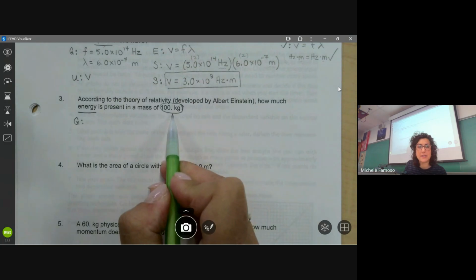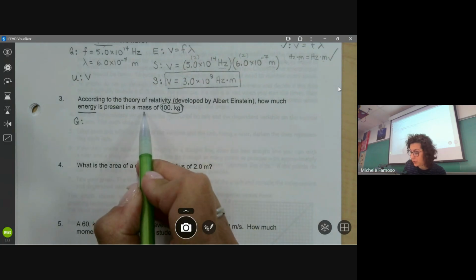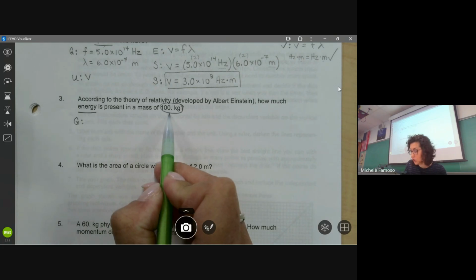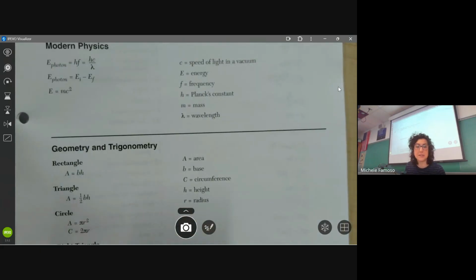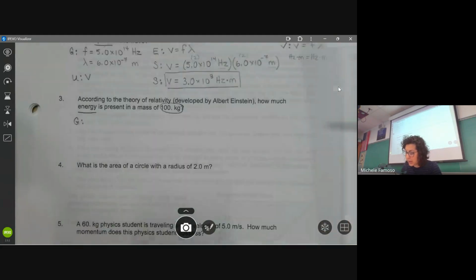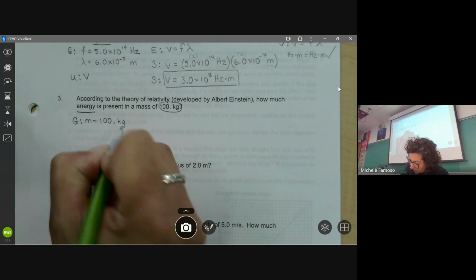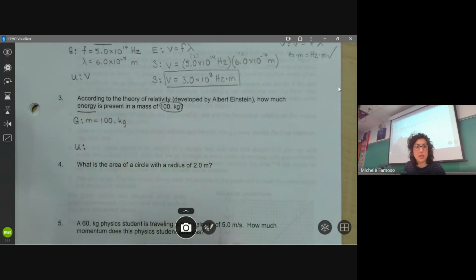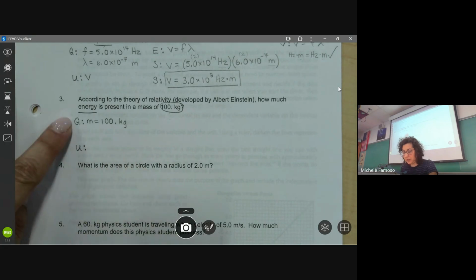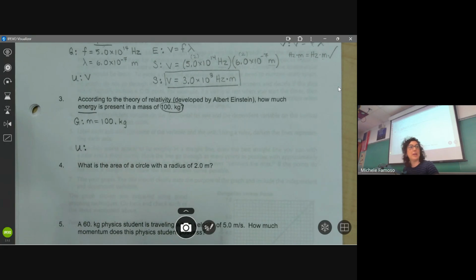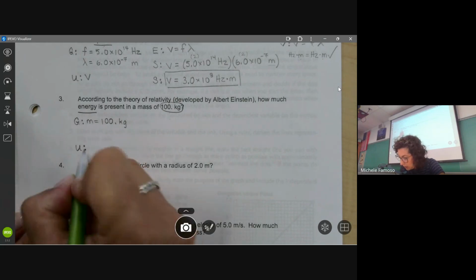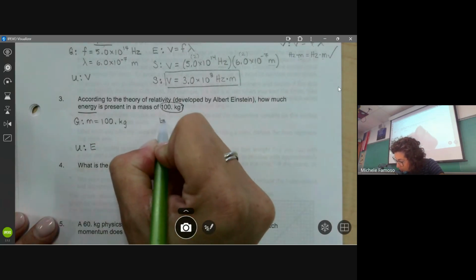We said that this was a mass. So, Chaudhry, what letter am I going to write to go with the 100 point kg? Looking at the modern physics section, what letter represents a mass? M, lowercase m, is equal to 100 point kg. All right, Juan, now let's go to the unknown. Leave a little space between that and this because there is another one that we're going to get, and I'll show you where that is in a minute. Capital E, very good. All right, let's go to our equation step.